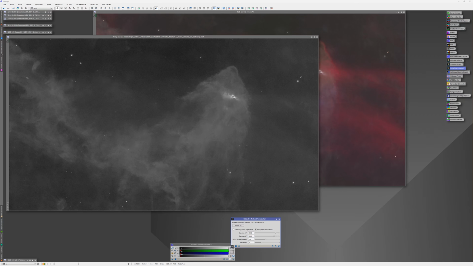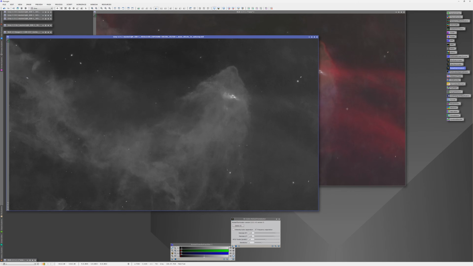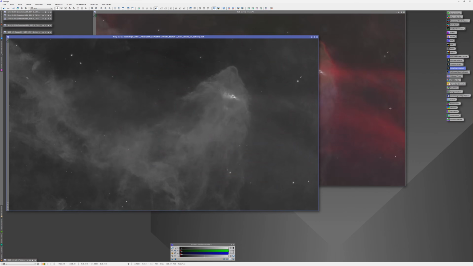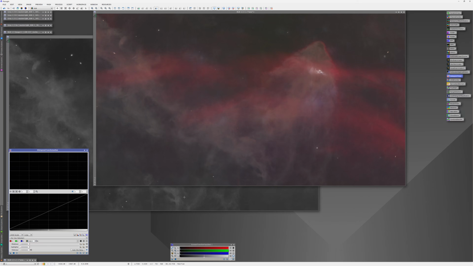So I work on the luminance and the RGB image in tandem here. I don't really like doing the LRGB combination workflows, but I'm trying something different today. We'll see if maybe that changes my mind. So that's pretty good. That looks really nice. Both of them look really nice. So at this point, I am ready to take them nonlinear.